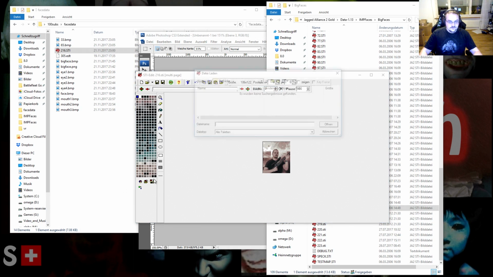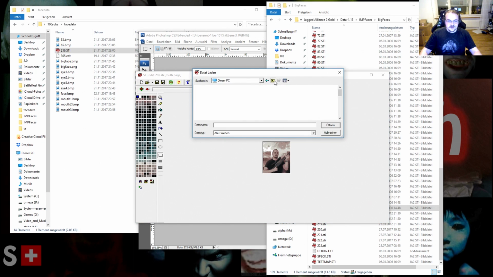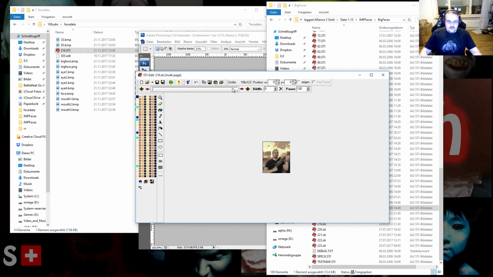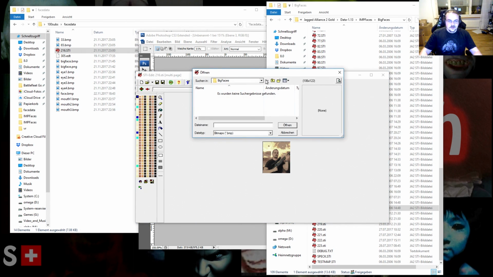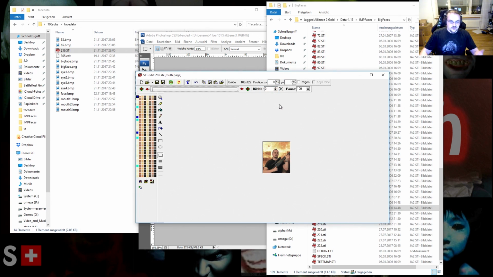And again, I just forgot that I need to do that. There you can actually see very well what happens if you don't have the right color palette loaded. And now I need to obviously load it again. So load your color palette first and then your image. That's the better way to do it. There we go. Now we save that.